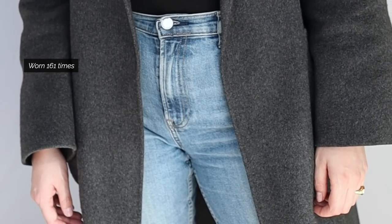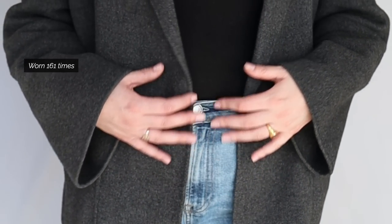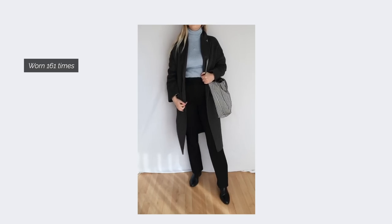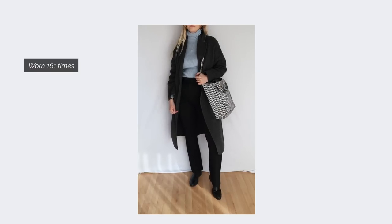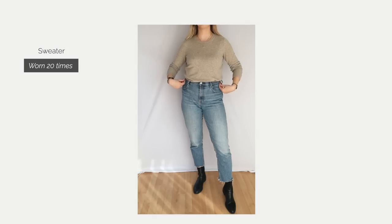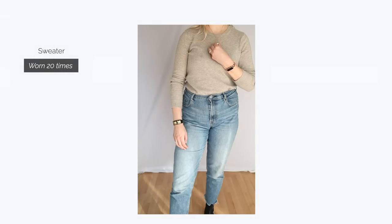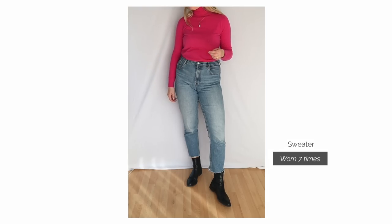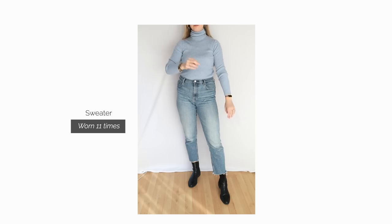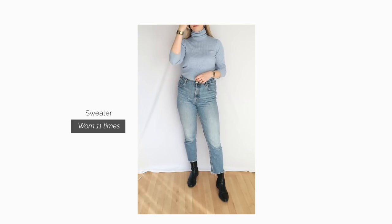When something is made of impeccable quality in the fabrics that I appreciate — here being wool and cashmere — I will just wear it over and over again. I don't find myself longing for other coats. What I already knew to be true, and then once again had confirmed, is that having very little is okay when what you have is of impeccable quality. This emphasis on comfortable, temperature-regulating fabrics really follows, because my most worn items this year were by far all of my sweaters.